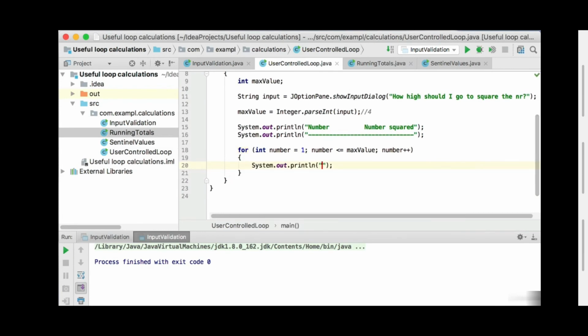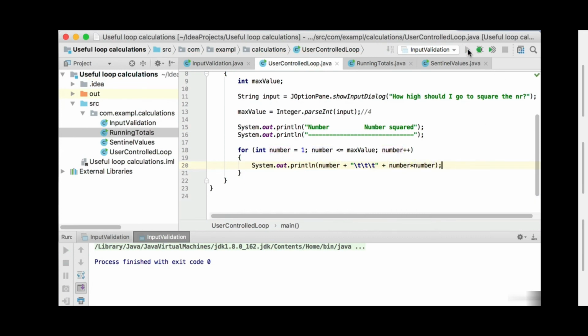So I'm just going to print out here number, sorry, without double quotation marks. It's whatever is in the number at that stage. Remember, the user maybe typed a 4, so the maximum value would be 4, but the number starts at 1 and gets incremented the whole time. So for that number we're going to use plus, and to simulate those tabs that I used there, you can just use a backslash t and a backslash t again. That's 2 tabs. Let's try 3 tabs as well. And after that, we'll have number squared, so it's number times number.